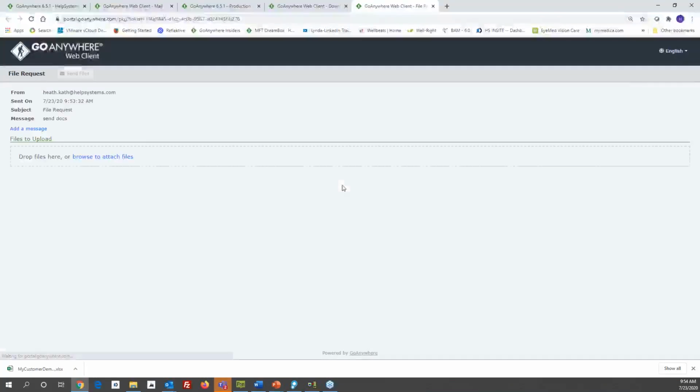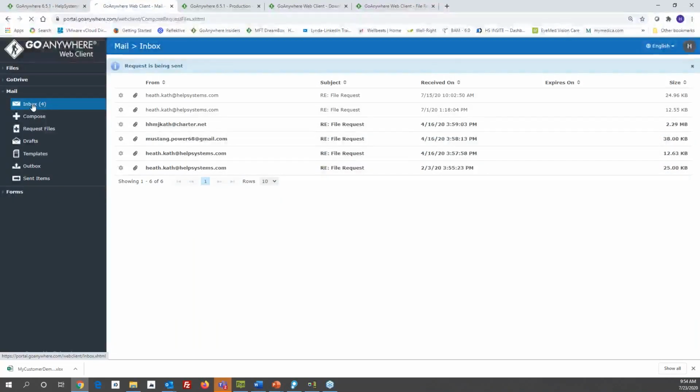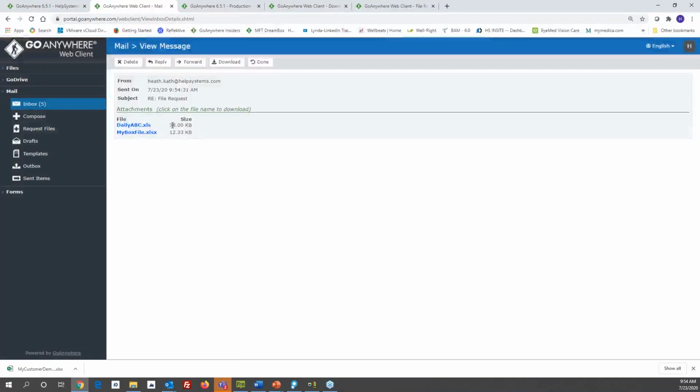Upload a file, they would actually then attach their documents to it, just like that. They can add a message, hit send. This will come back into your account. You will also get an email, just a standard email that you know that, hey, you had some documents out there. So when you come back into it, you can actually go out there and grab them and download them very easily. So if I come over here, refresh it, there's that email, and there are those 2 documents.